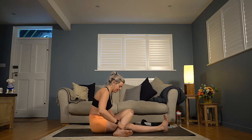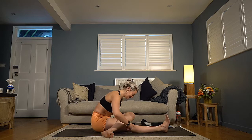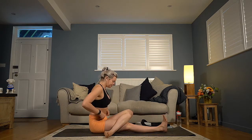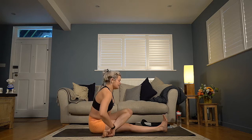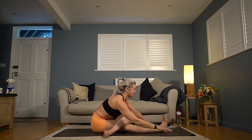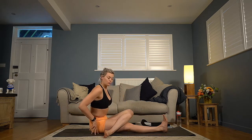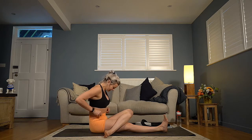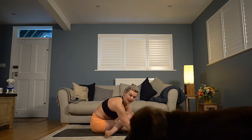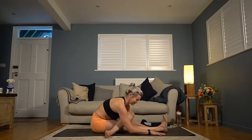Generally you have to give the foot a little bit of a wiggle. Squeeze the thighs together. Think of the knees trying to stack together in the midline of your body. Heel towards bum. And then sit yourself nice and tall, find length. And then let yourself fold forwards as long as that's comfortable. Again, you can stay upright if you're already feeling the challenge into that left hip. You can also obviously feel this as a hamstring stretch because that right leg is extended out in front of you.